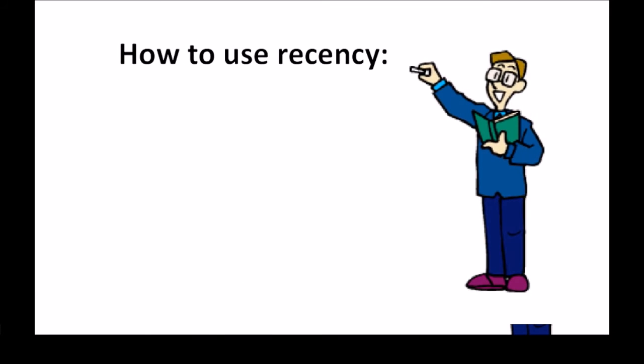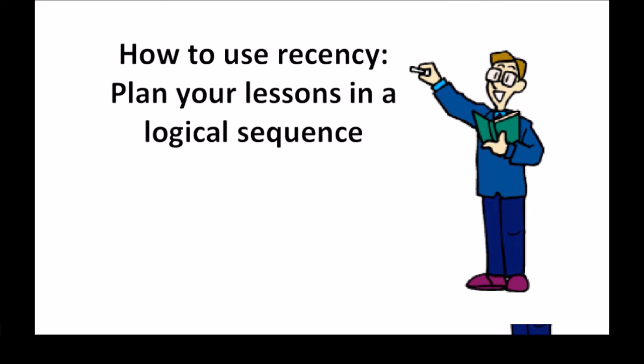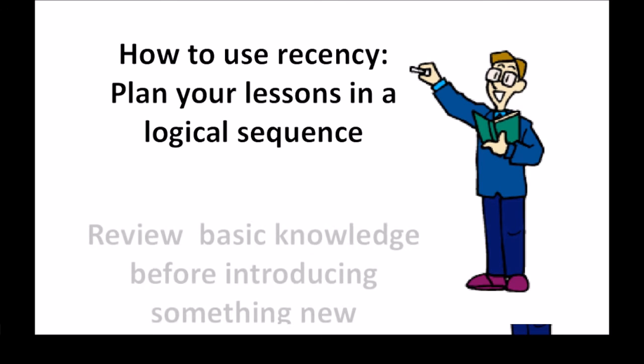Here are some tips that you can incorporate into your teaching to make use of this factor. First of all, plan your lessons in a logical sequence. Work from the known to the unknown. Start with the easy and work to the difficult. From the concrete, you can move to the abstract. From the simple to the complex, and from the familiar to the unfamiliar.